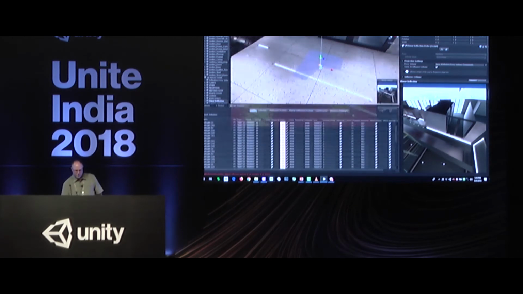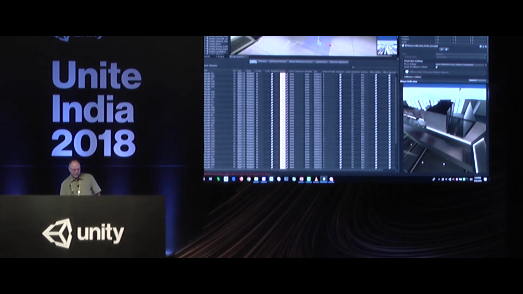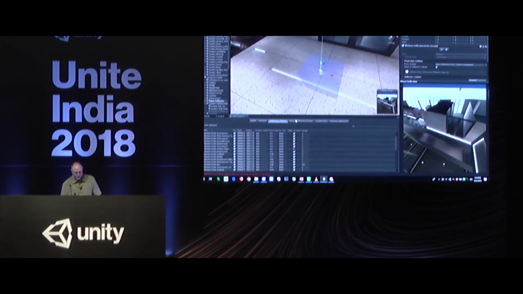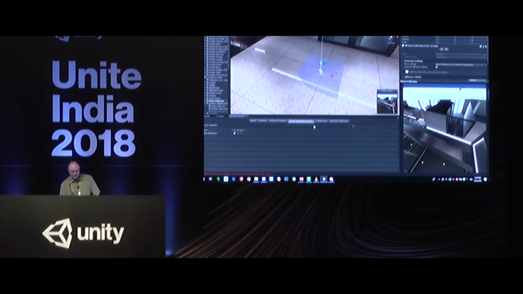If we go to our lights, crazy amount of lights. Look at all those lights. We've got our temperature settings. Architects and designers love all that kind of stuff. We can see our reflection probes. There we have our planar reflection probe right there. And even emissive materials. So there's the PlayStation VR causing that little bit of blue that's on there. It's just a checkbox. Just turn it on. Makes things look a lot prettier.